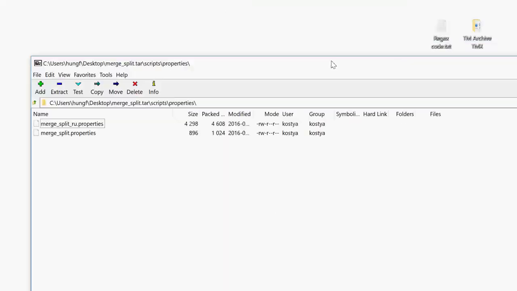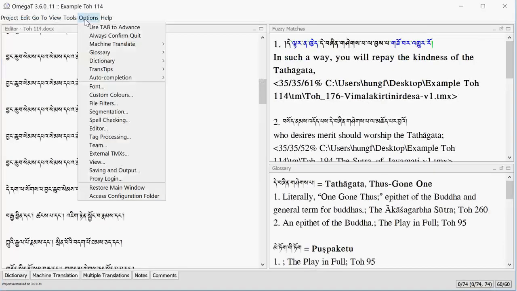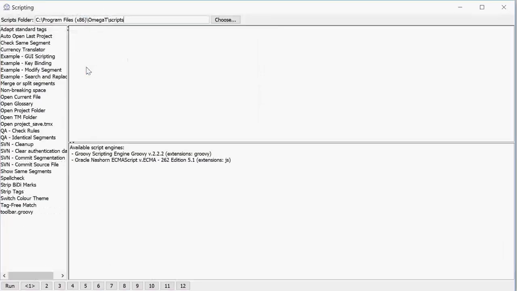And then when you go back to OmegaT, you'll go to Tools and Scripting. And then by default, it goes to that scripts folder, but you can point it to any folder. And then it should appear in this column on the left.